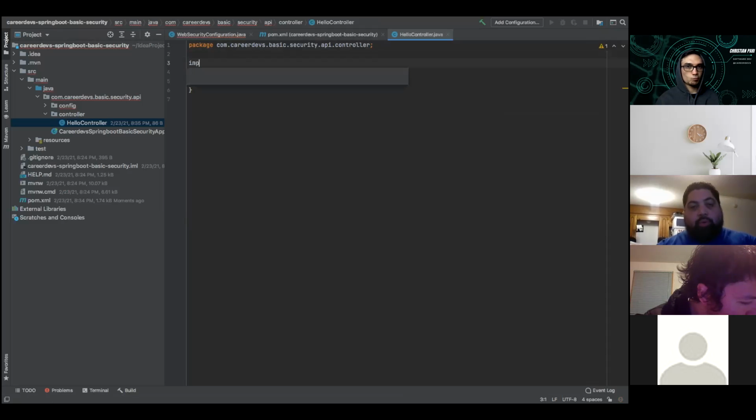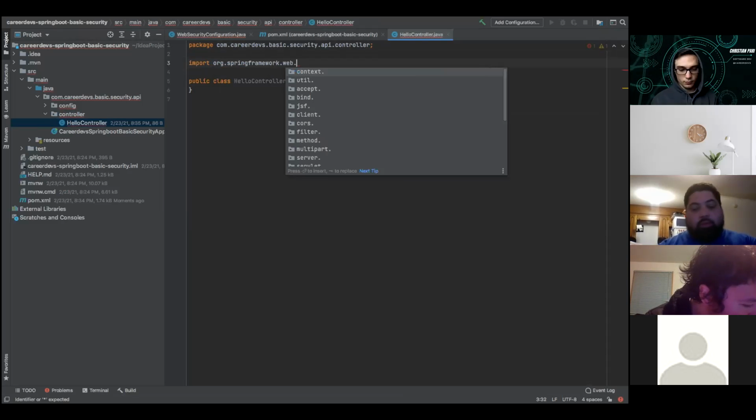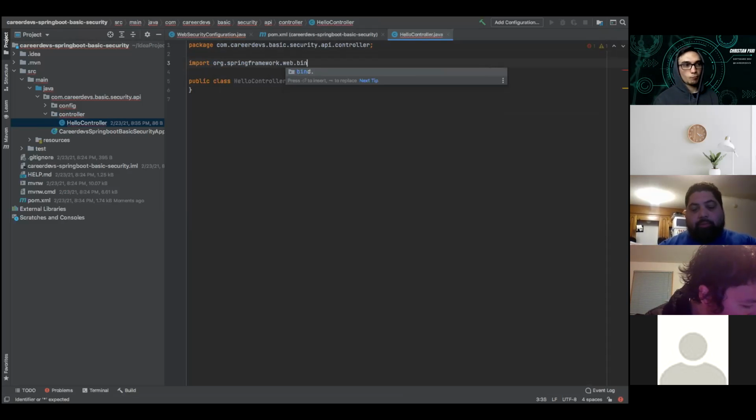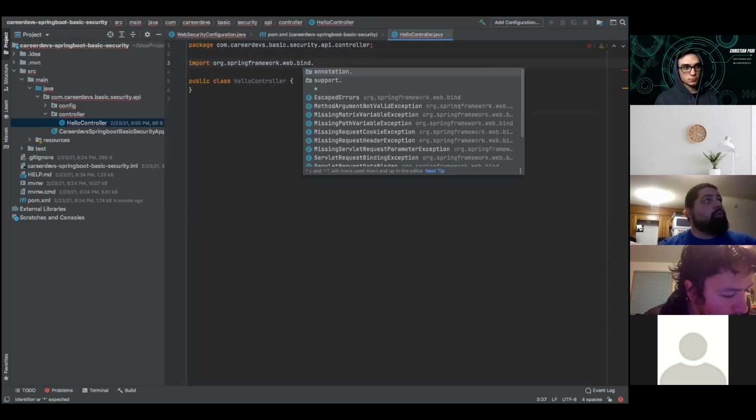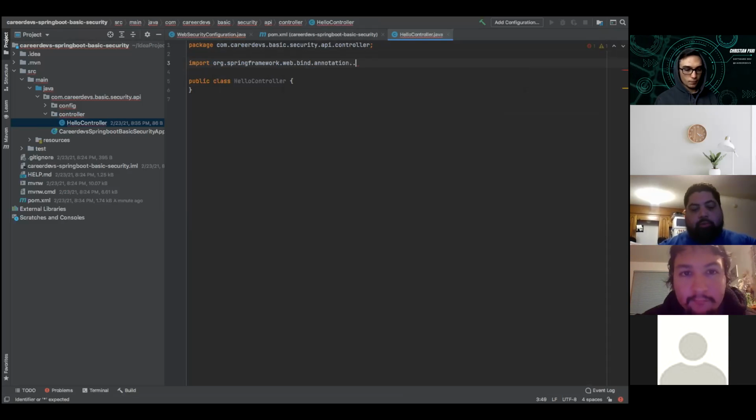So we're going to import org.springframework.web.bind.annotation.GetMapping. Just one moment.